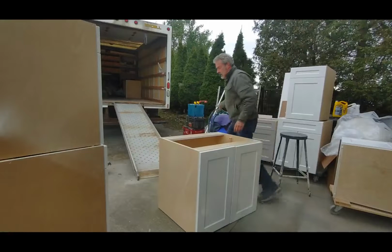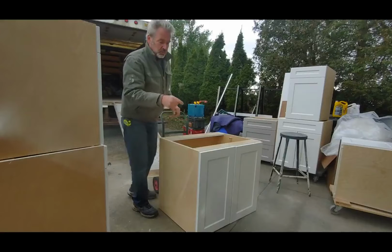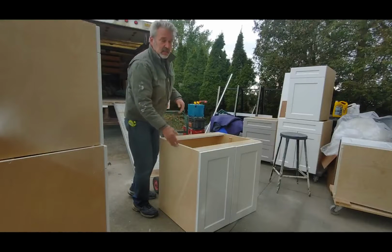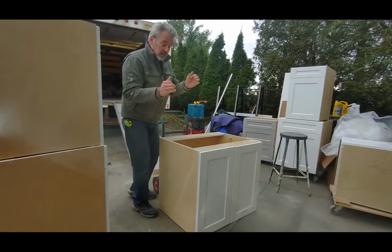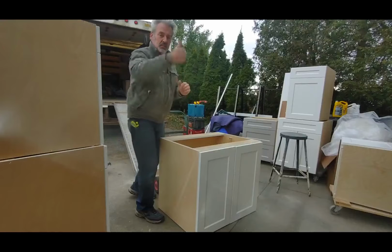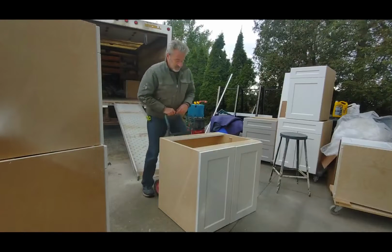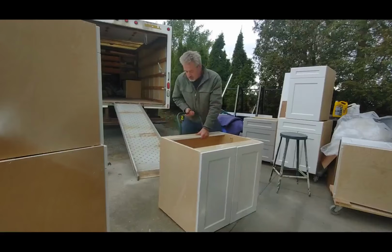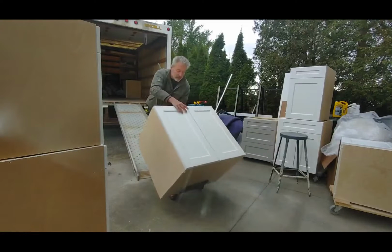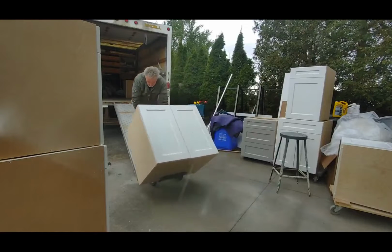There. Now here's the thing. If you're loading cabinets with doors and drawers, loading it on the side, which sometimes you may have to do, what happens is you have a tendency, if you turn just slightly, those doors or those drawers are going to come flying out of the cabinet, and you got yourself a repair. So for the most part, if you can, load from the back side. Okay, if you have no restraint on your doors, this is the best way to do it.